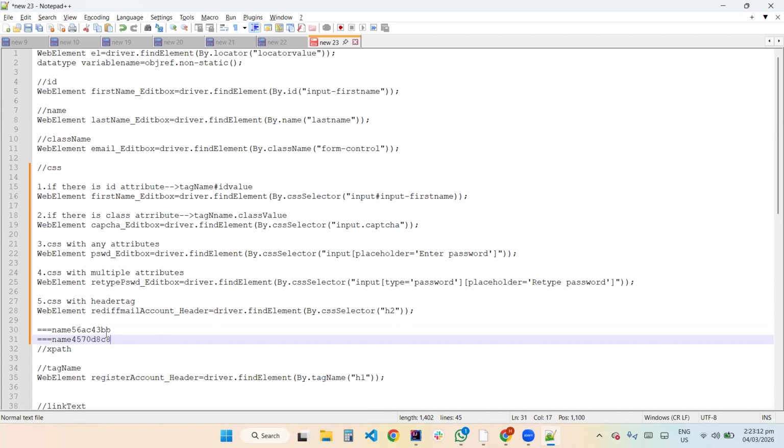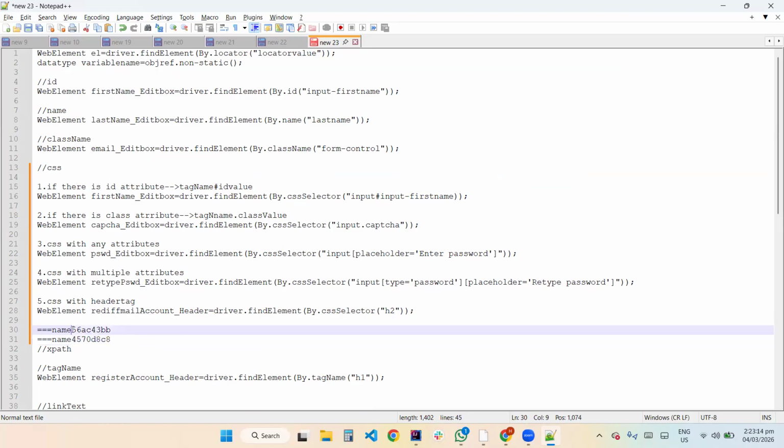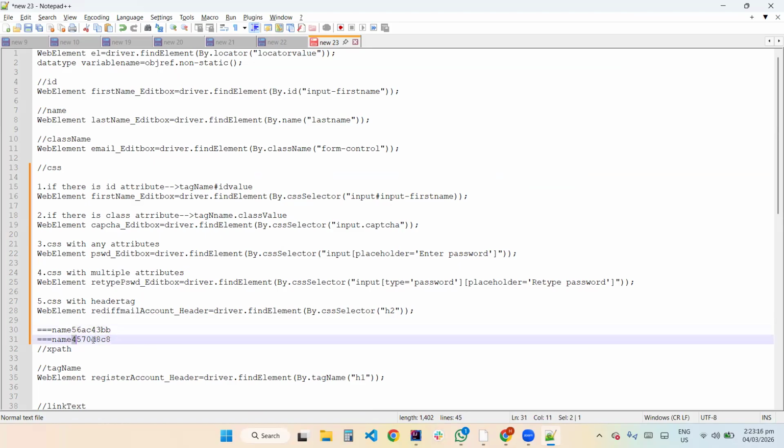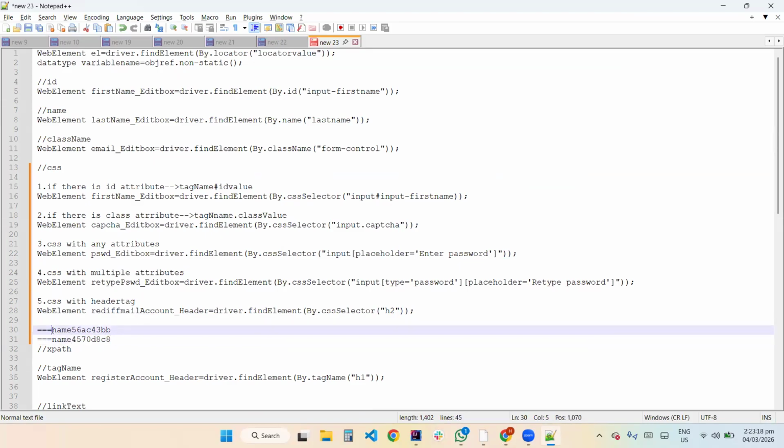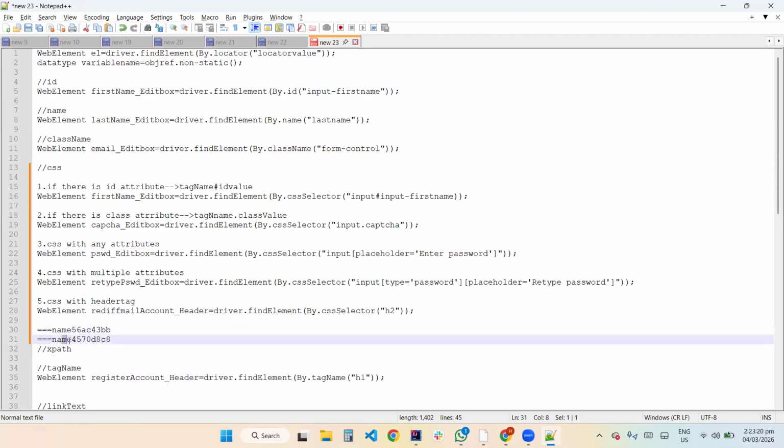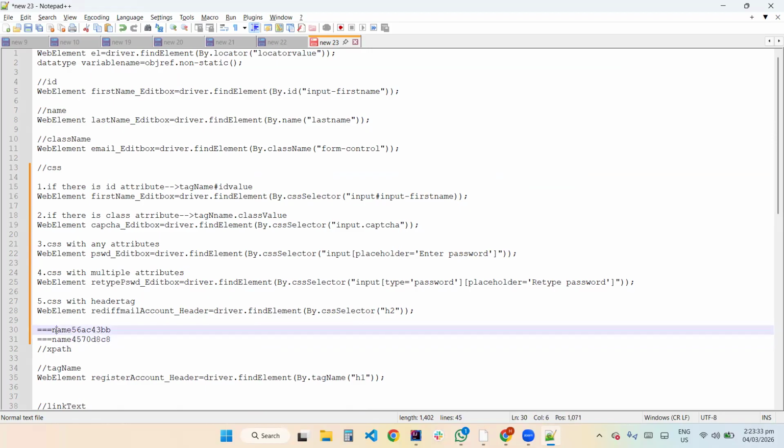No. That means the end part keeps on changing, but the starting part is the same. That means we need to write the object identification only with the name, only the starting part of the name value, not the ending part.